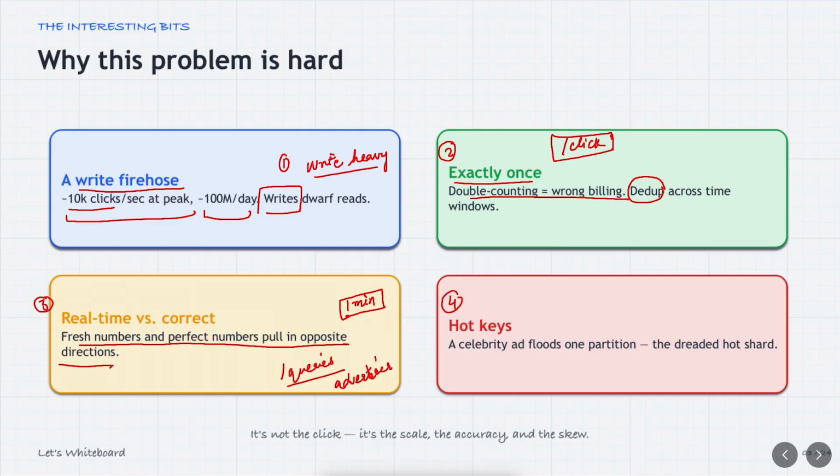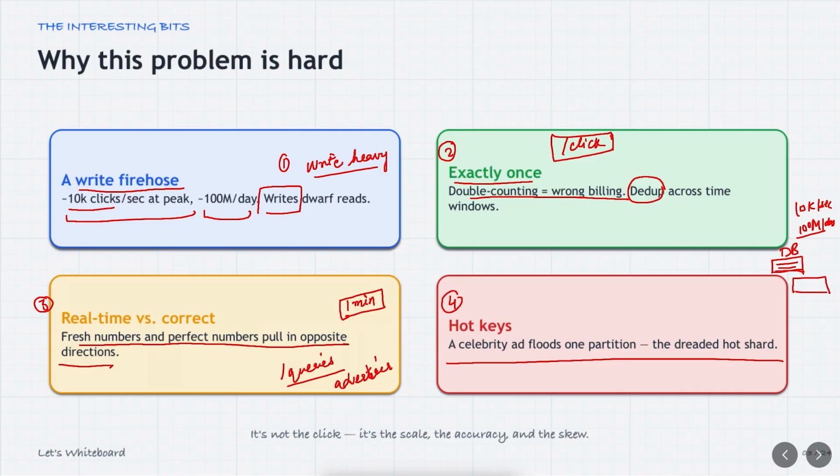The fourth challenge, which we will discuss in some time, is this: if we are simply using a database, because it's huge data, 10K per second and 100 million per day, we'll have to use partitioning.